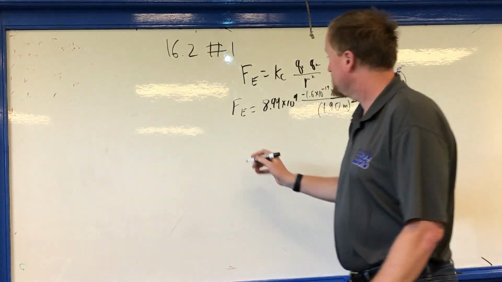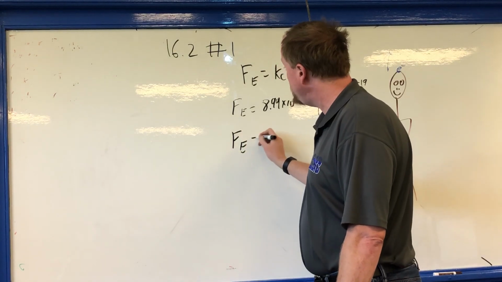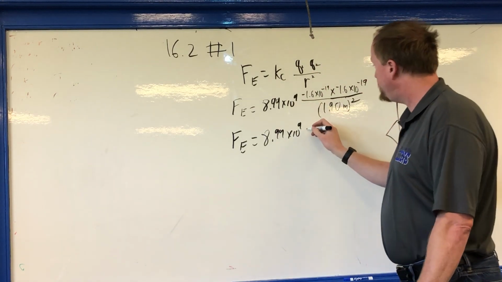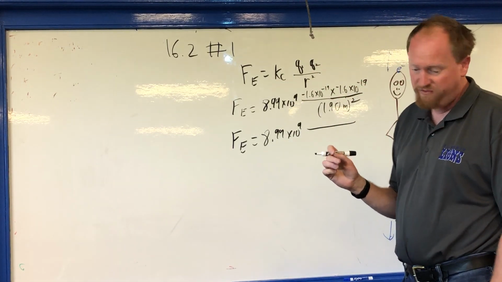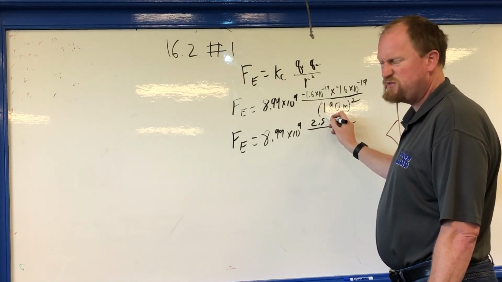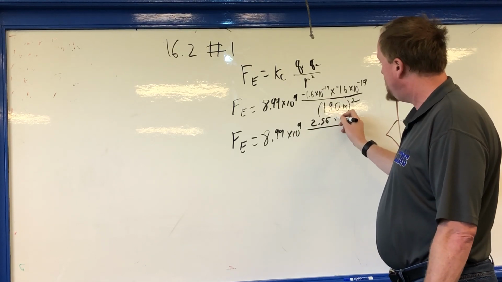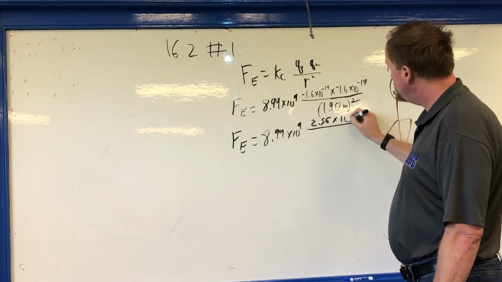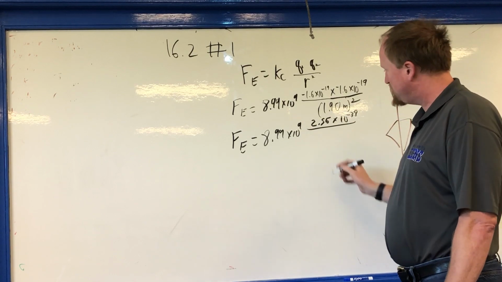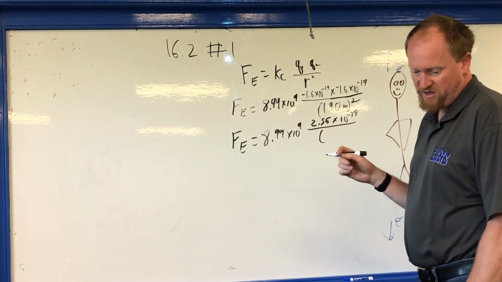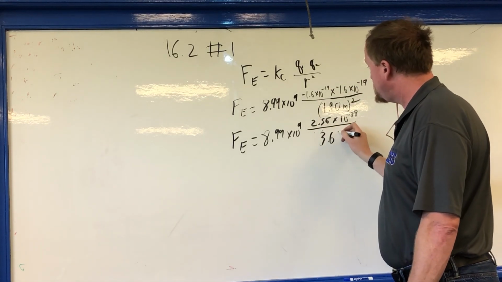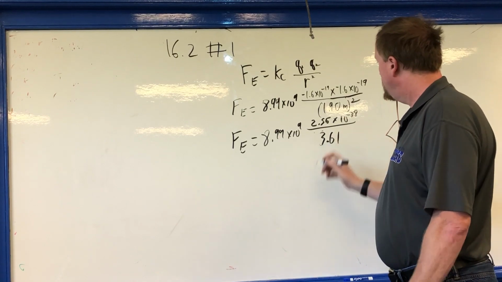So, let's start mathesizing. F, the force electric, I'm going to leave this part alone for now. But let's take care of the part at the top. A negative times a negative is a positive. 1.6 times 1.6 is 2.56 times 10. You just simply add these. 10 to the negative 19 and 19 is 38. Down here, square this. And I get 1.9 times 1.9 is 3.61. All right, plug it through.